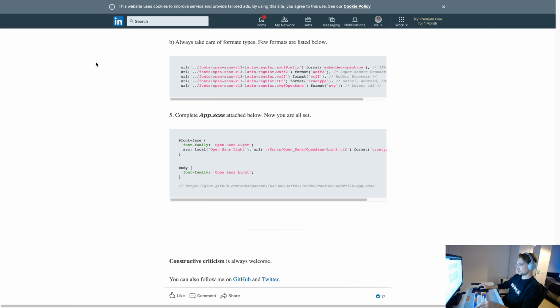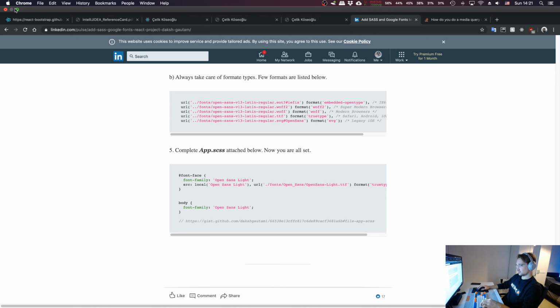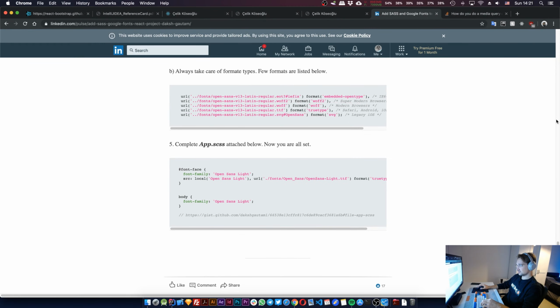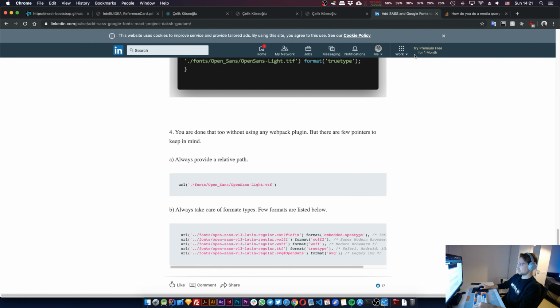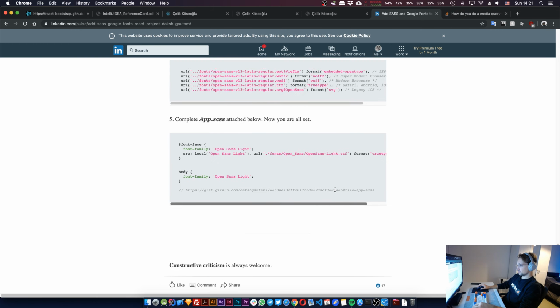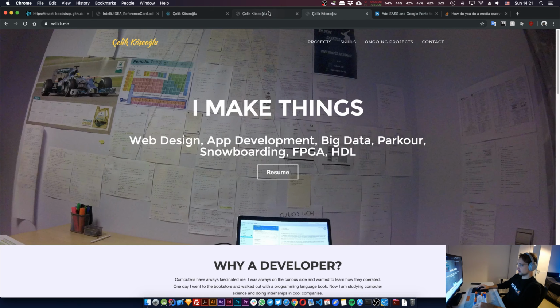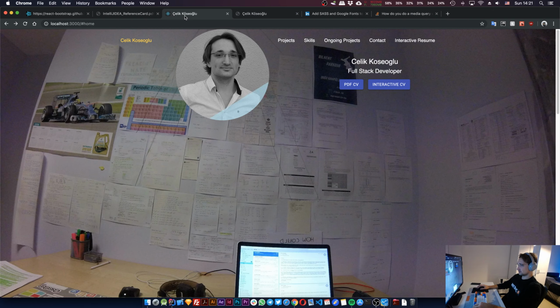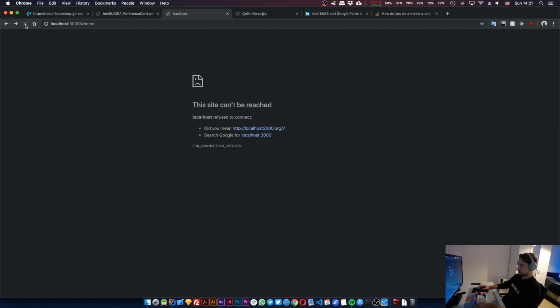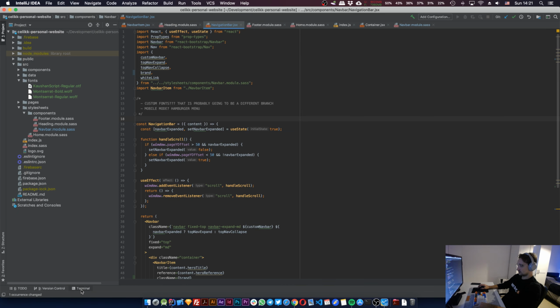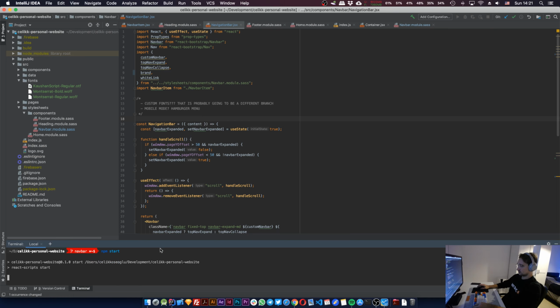How do you quit full screen mode now? Close enough. Okay. But before we do that, I just want to check if, whoops, it's dead because we restarted the terminal, right?